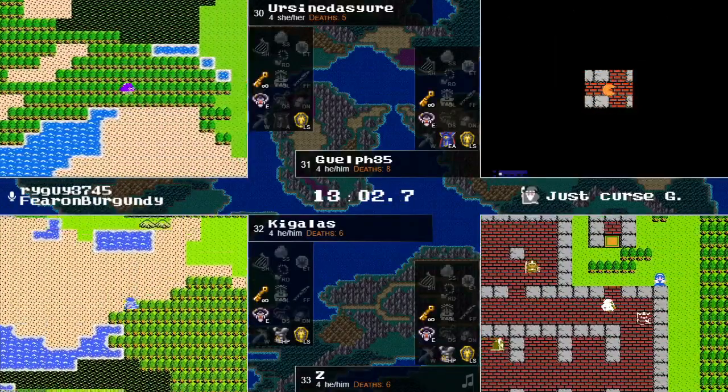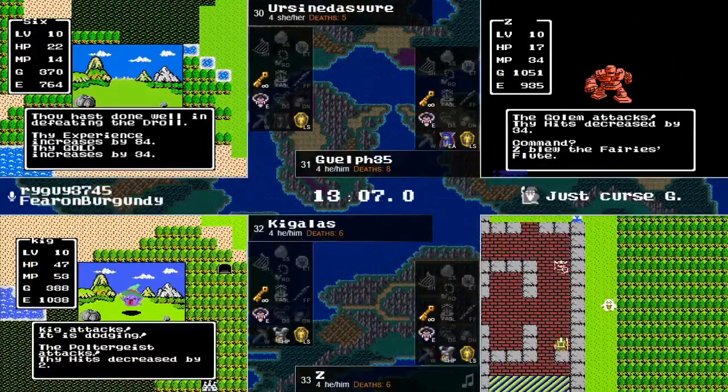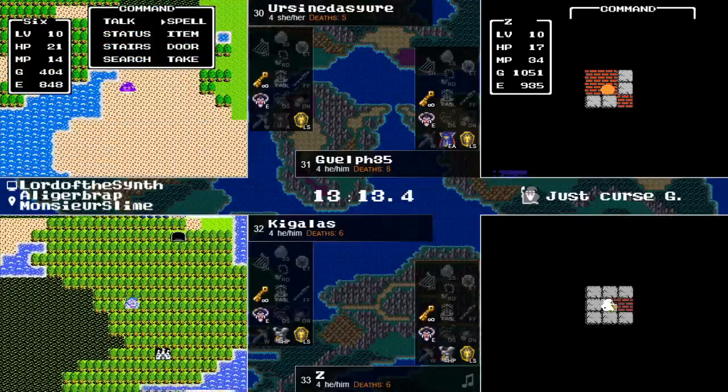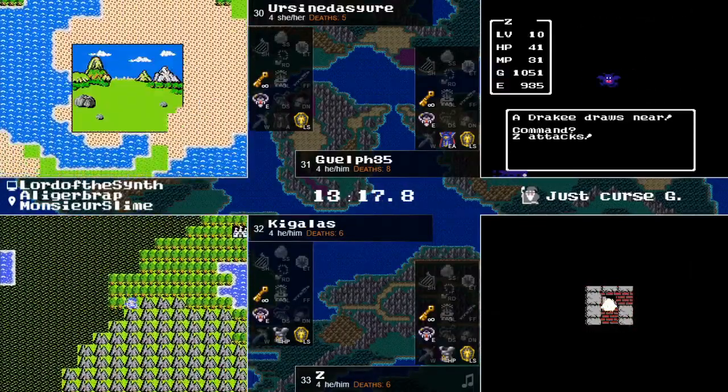As if we didn't know we were going for Cursed Princess, the C's trying to bash into our heads. Being subtle. Speaking of bashing into our heads, a Golem. But Guelph has the Fairy Flute. All our runners have the Fairy Flute, so... Torch, so nope, not there.